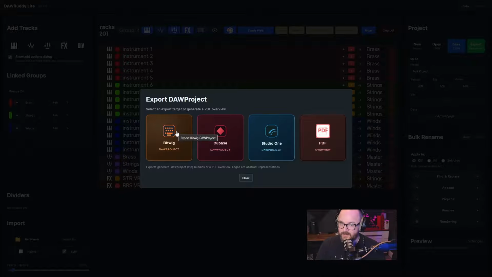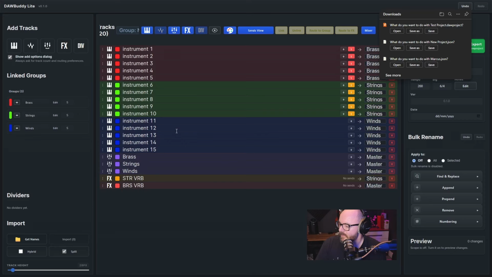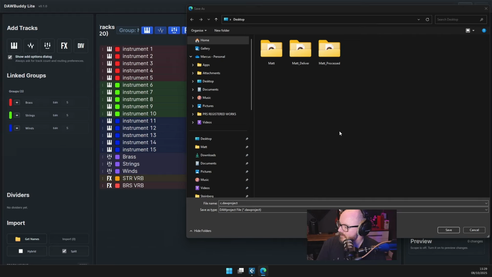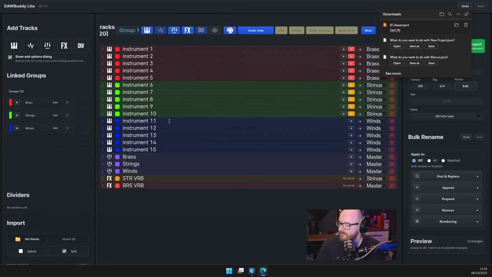So let me actually just show you that in practice. So if I export this as BT, let me delete these other ones actually. These are just test files. BT for Bitwig. And I then try to open up Bitwig. I've got it on the other screen, but I'll drag it across.